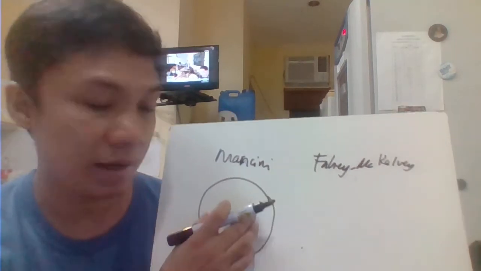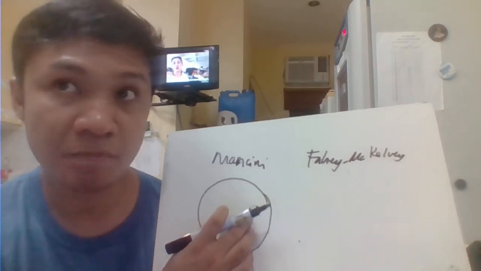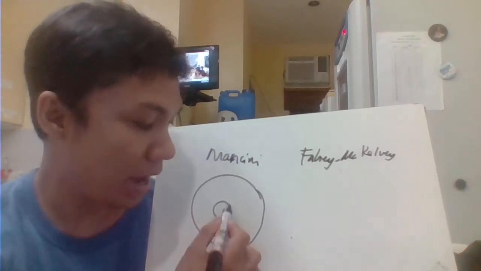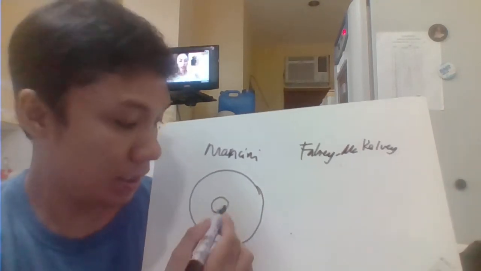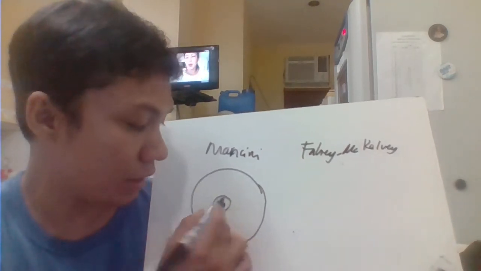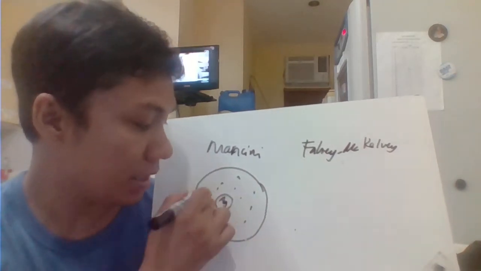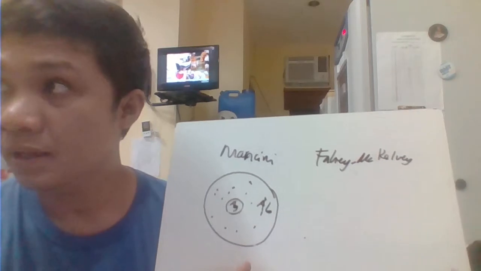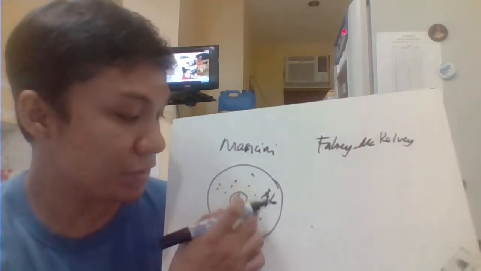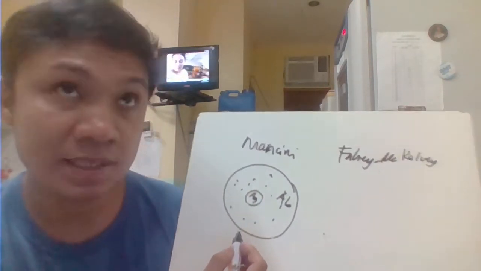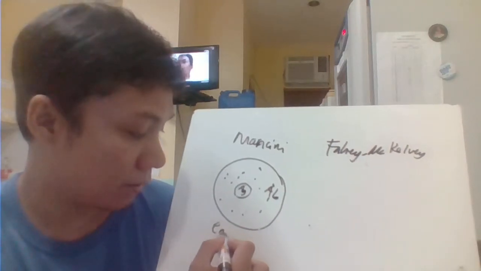You have here your agar gel. We have your petri dish for this one. Then we have here the well at the middle portion. Then this one contains here, you try to put your antigen here. And then we have here your agar containing the antibody. And then let this one diffuse. So for Mancini, this is your endpoint.